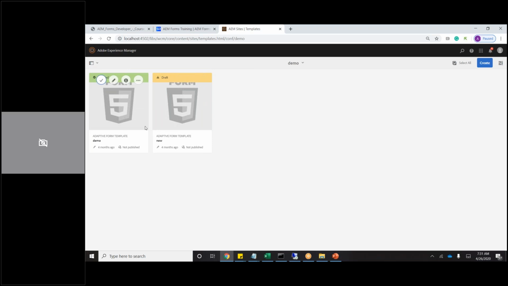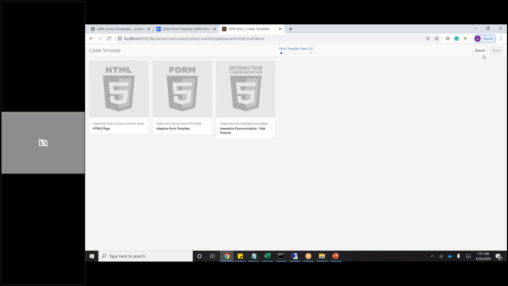The easy thing to recognize here is that when I click on create, I get the option to create an HTML5 template, adaptive form template, or interactive web channel template, right? These are specific for specific purposes. So please make sure, while creating a specific kind of application, that if you are creating an HTML5 application, use this template only.